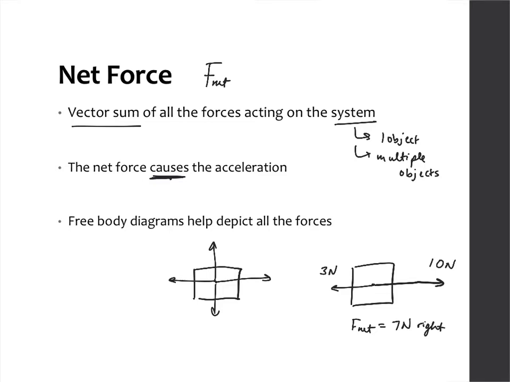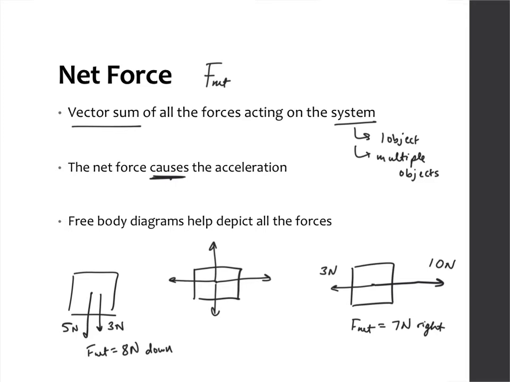But on the other hand, if you have 2 forces acting in the same direction, this one being 5 newtons and this one being 3 newtons, then you need to add them together, because it's as if you're having 2 different forces pushing together in the same direction, so they add up to make a stronger force. So your net force in this case would be 8 newtons going down. Alright? So after determining this net force, if you do have a net force with a certain direction, then the objects will accelerate in that specific direction.